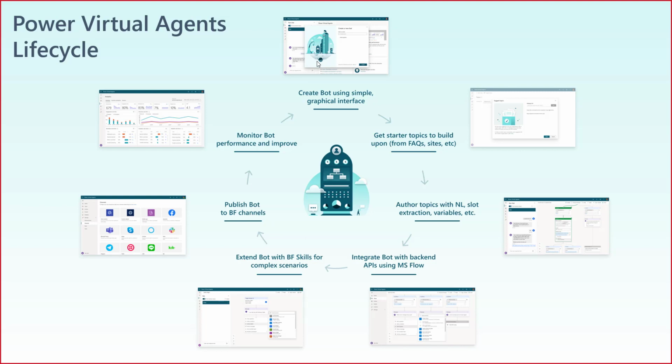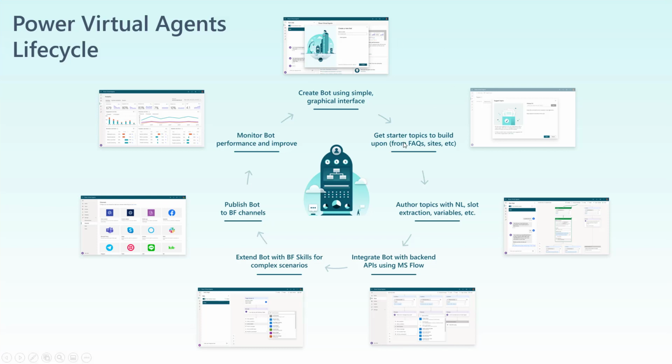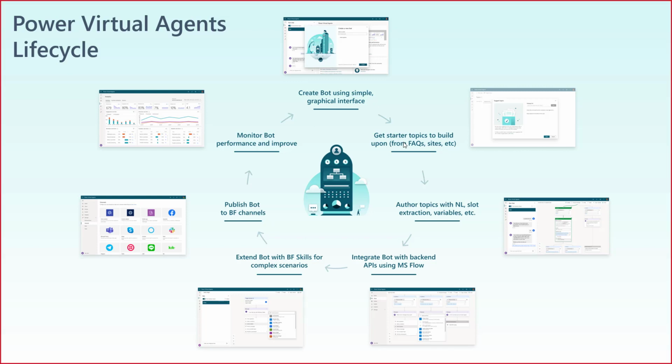So you're going to use the Maker Studio. You're going to be able to go ahead and author and test your bot. And one way you can get started is by using a feature called starter topics or suggested topics, where you can go ahead and point the bot at some publicly accessible frequently asked questions, and it'll go ahead and ingest all of that content and then build out essentially all of those conversation workflows that basically result in question and answer. And it's an accelerated experience where you can go ahead and build out your bot very quickly.